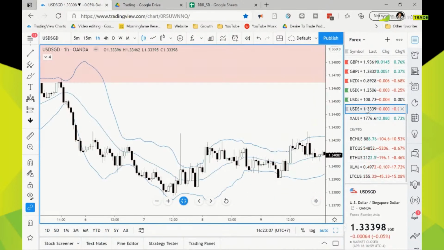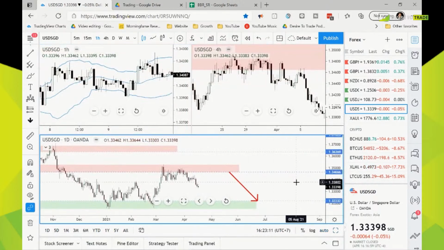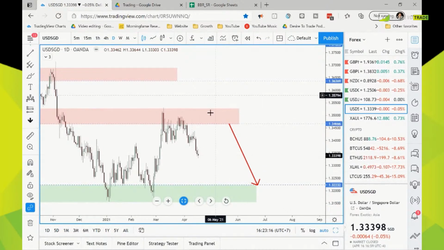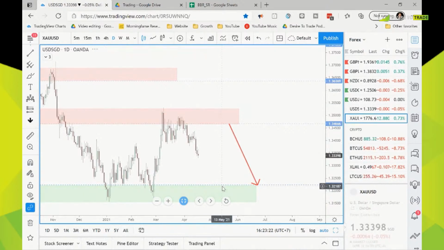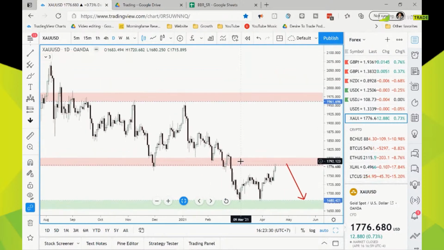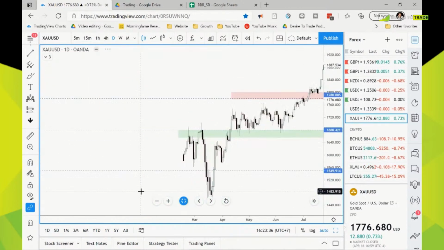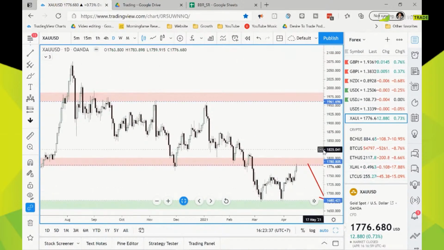Now we had USD Singapore, which is a pair I like to trade. I didn't have a look at it this week so far. Let me just see. Yeah, we're between zones. We can avoid that for now. That's fine. These two levels here, 1.35 and 1.32, are support and resistance areas we can look for. Gold is also reaching a resistance over here at 1,780, so we can look for bear trades there. We've been there many times before, over there, over here. Good place to look for a bear trade on this pair.